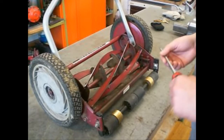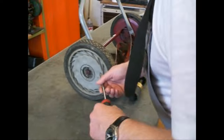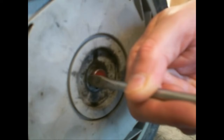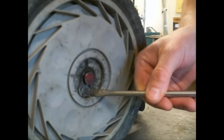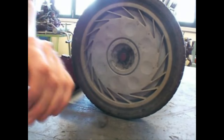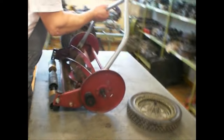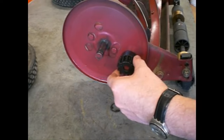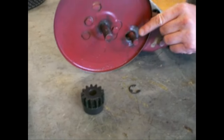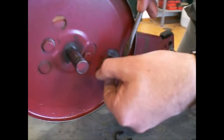Now I will remove the wheels. Okay. Remove this C clip. I remove this pinion gear. Be careful, there is a paw here inside.